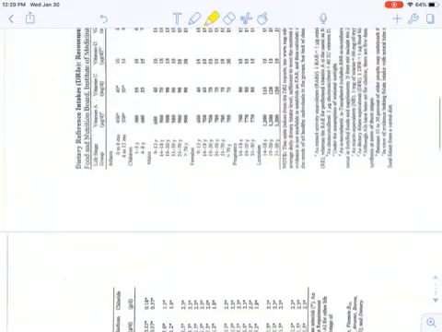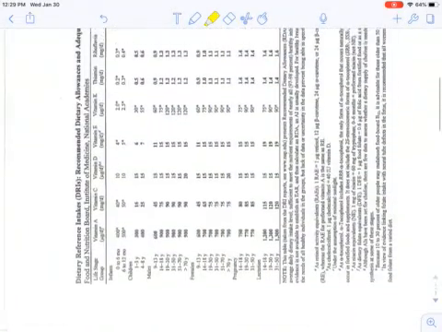Now, what you're going to want to do is locate on the far left-hand column, when we're looking at this, the life stage group. So depending on what type of menu you're creating, most of them are going to be for preschool, so 3 to 5-year-olds. You're going to, again, look right here in this section.